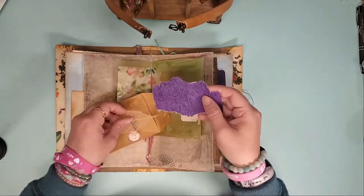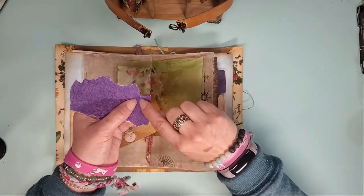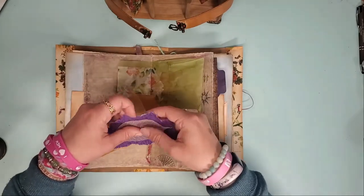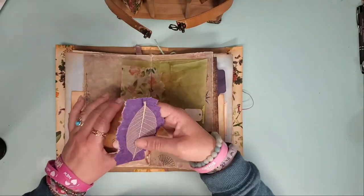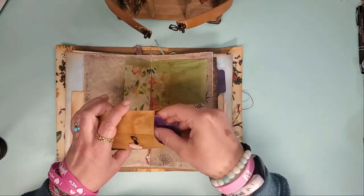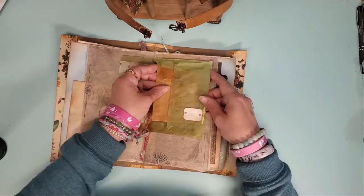And some double-sided duplex mulberry paper — you can either leave it in there or do something cool with it, tear it up, put it in some pages. If you do tear it, I recommend taking a paintbrush, dipping it in some water, running a line of water down there, and then pulling it apart versus tearing it. It makes it a lot easier and you get a nicer, natural-looking edge. But it can also be cut with scissors, a die cut, and your paper trimmer.